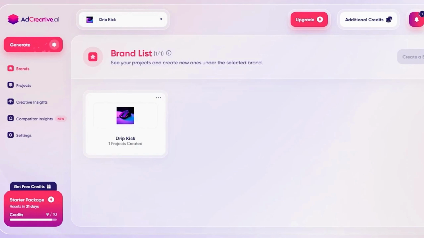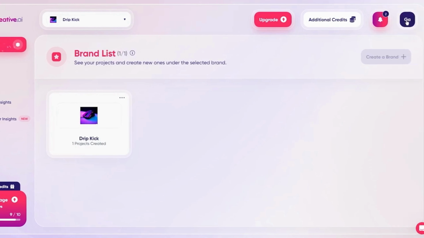Now, let me explain to you what you're going to do from here. Basically, over here, you're going to start integrating your advertising accounts. Now, let me tell you what that means. Obviously, when you're going into Ad Creative AI, you will need to add your advertising account, which is basically your AdSense account in some way. It's necessary to add that because that will basically copy all your details from that ad account to this ad account.